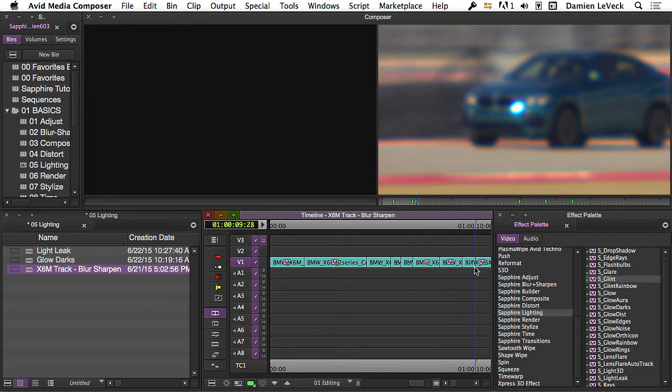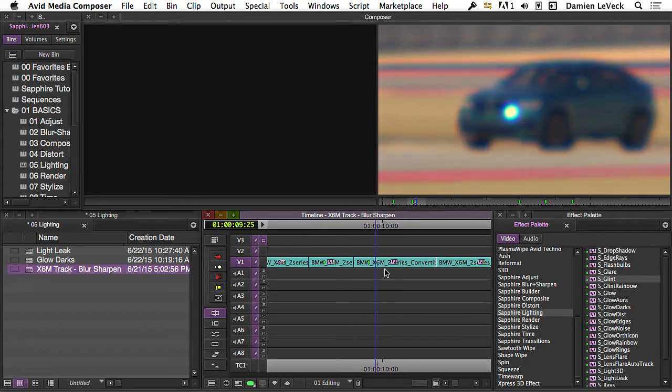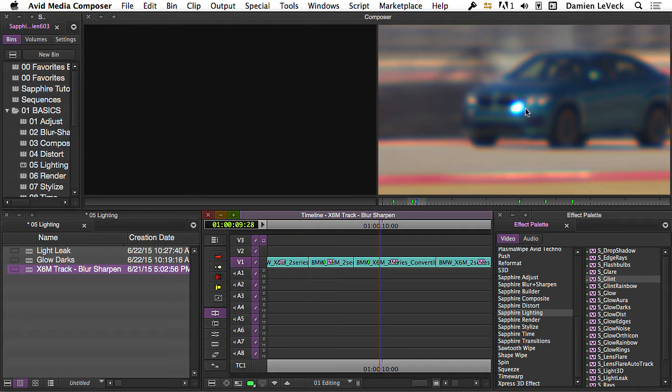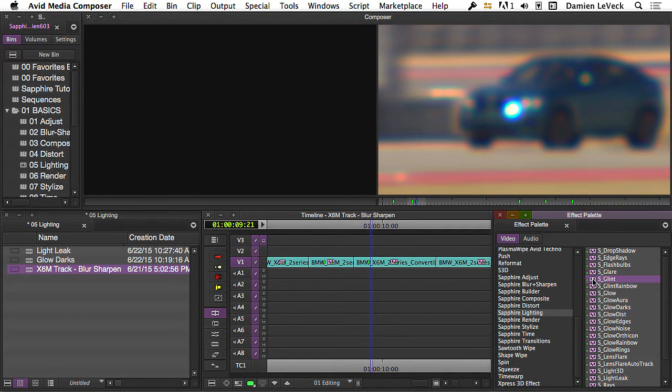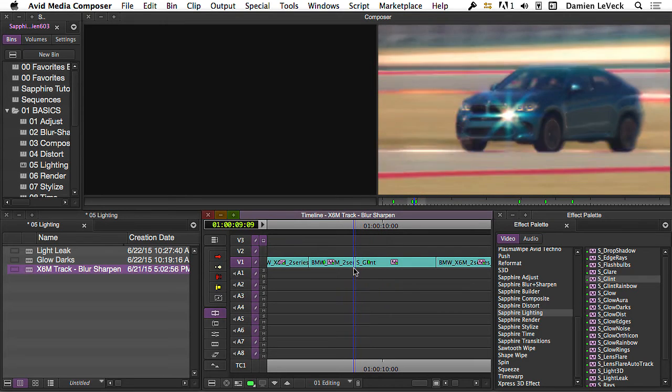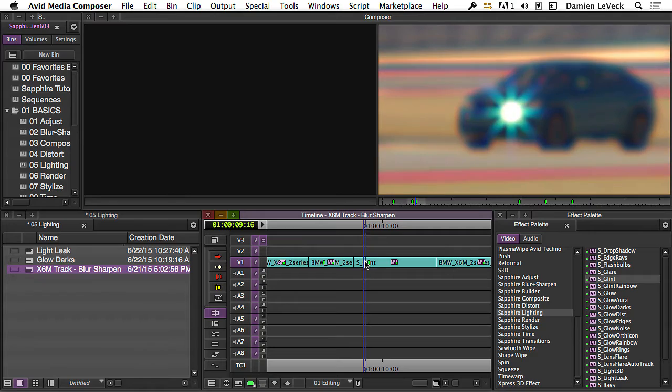We've got a rack defocus going on right here. And just to sell this a little bit more, it'd be nice if these hot spots in the image were glinty. So let's take your Glint, and if you're on a PC, Alt drag, or if you're on a Mac, Option drag on top of your clip there, so you can stack it together. You can see now how I've got this little glint coming off of the hot spot in the image.